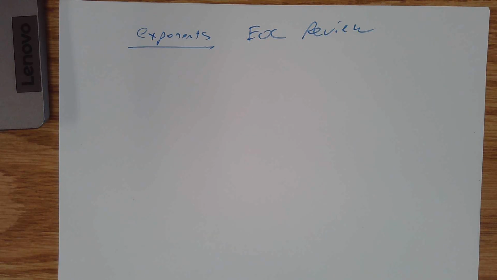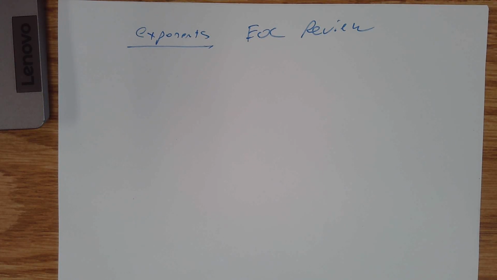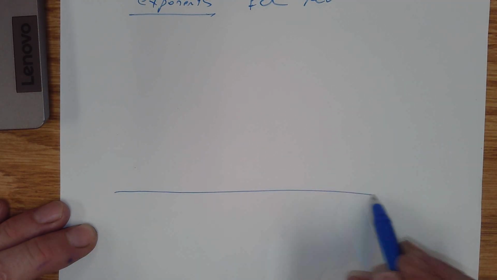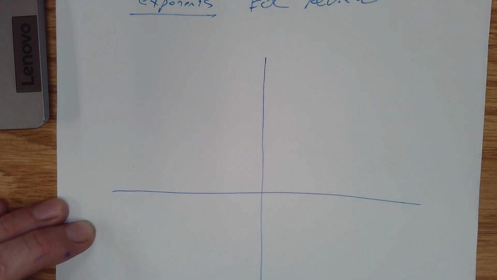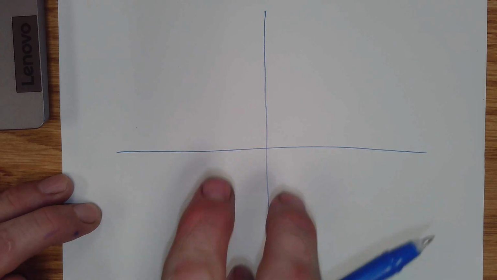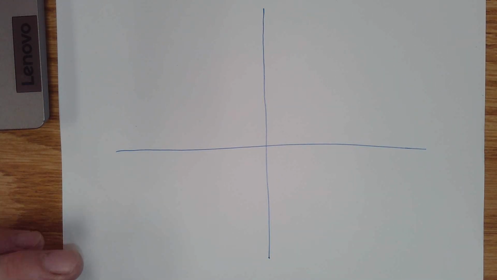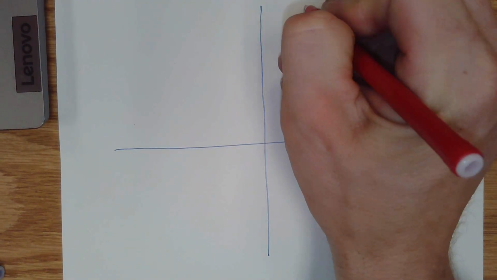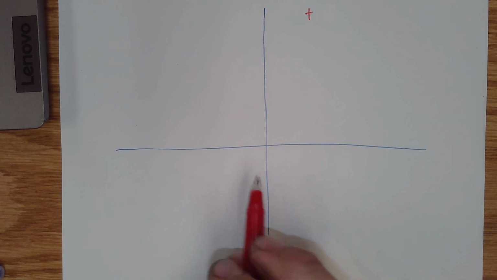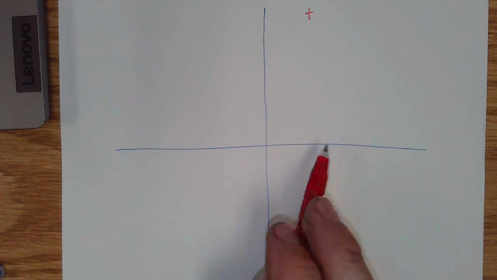Alright, so we're going to do an EOC review on exponential functions. Before I get into the details, I just want to let you know that there are 4 variations of exponential functions that are a combination of positive, negative, and growth and decay. If a function is positive, it means it's up here. If it's negative, it means it's down here, relative to the x-axis.